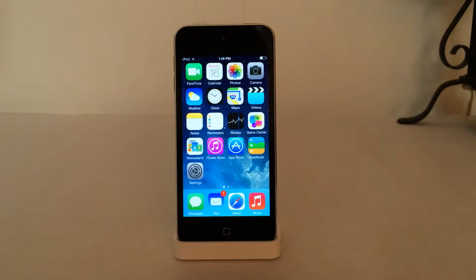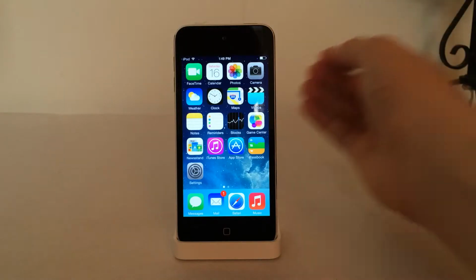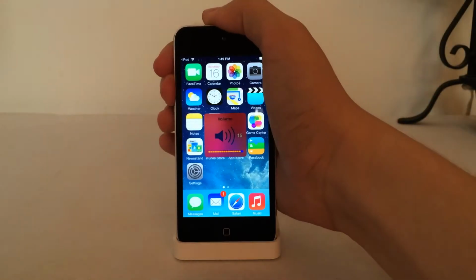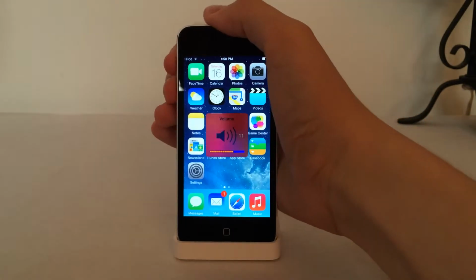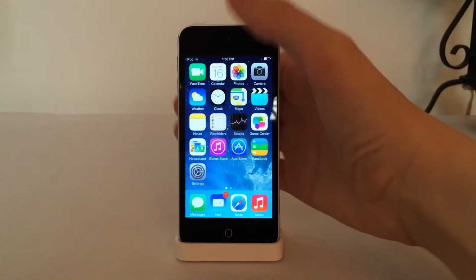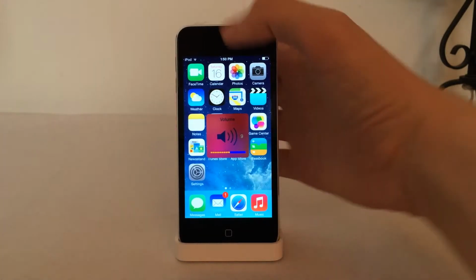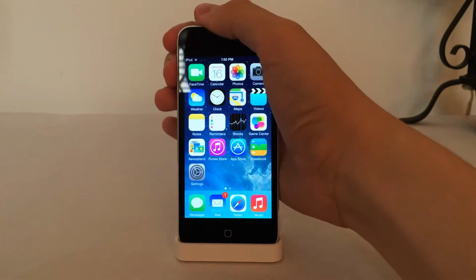And the next tweak I'm going to show you is called VColor. It's available in Cydia for free. And this tweak will allow you to customize the volume HUD color. As you can see here, you can customize the actual bar color, the excess area that isn't filled in the bar, the overall color of the entire box, and you could also add a number count to your volume status.